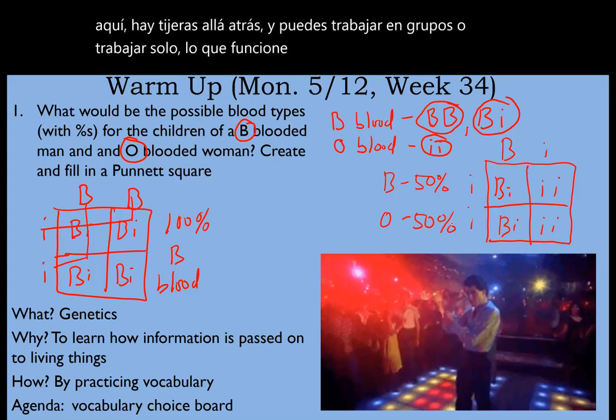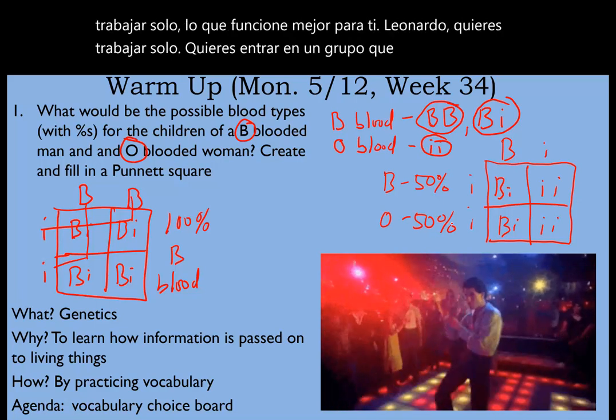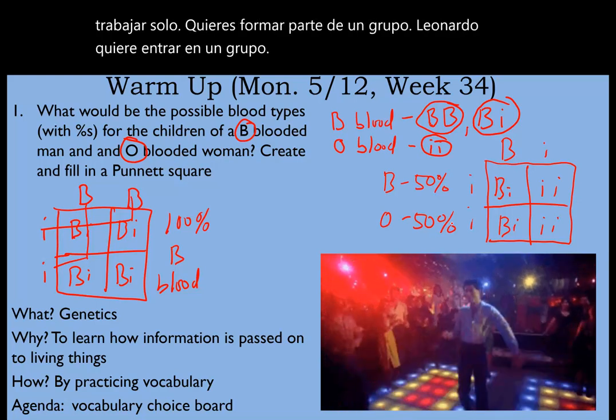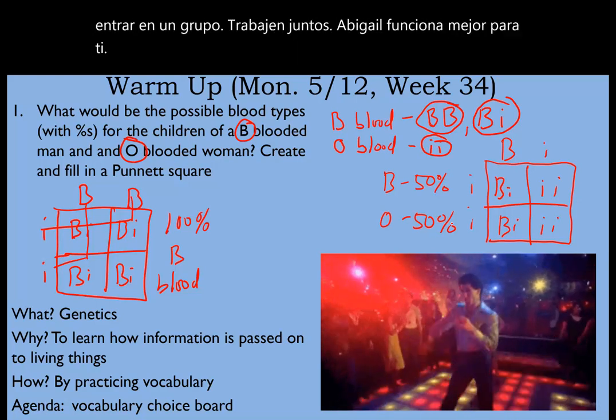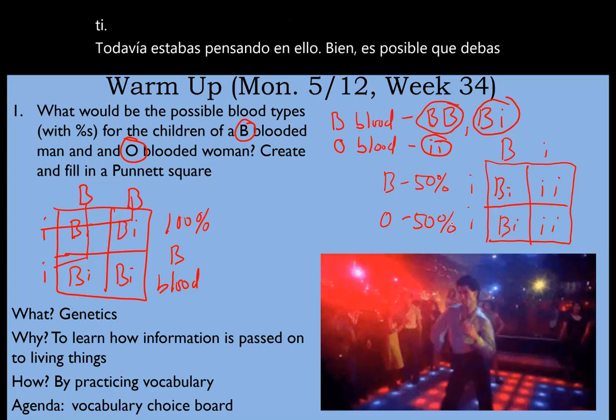Leonardo, you want to work alone or you want to get in a group? Leonardo wants to get in a group, work together. Abigail, what works best for you? You're still thinking about it? Okay. So yeah, you might need to think about it. So whatever you want to do.